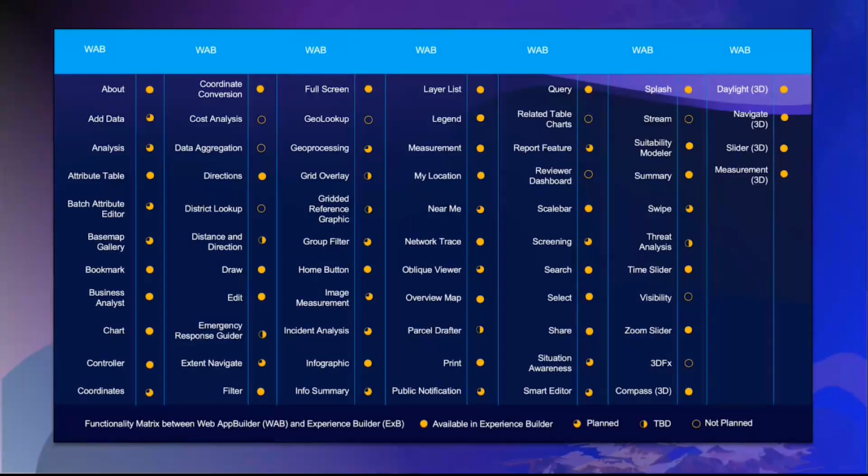With that said, we're actively looking for feedback and comments on which widgets you'd love to see in the Experience Builder next. This will directly impact the choices we make, helping aid us in creating the perfect solution for all of our users. It's worth pointing out here that where the matrix describes a widget or piece of functionality as not planned, this doesn't mean it isn't available, as it may well be achievable in a different way. For example, the stream capability is available through ArcGIS Velocity or data aggregation replaced by ArcGIS Online feature layer capabilities. These changes are captured in the documentation, which we'll include in the post-webinar email with some links and useful bits of information.